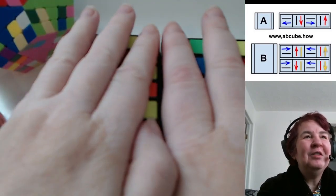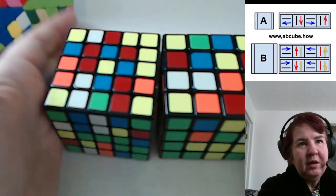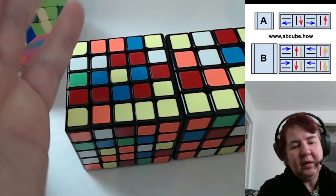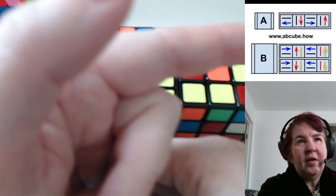All right, so corners are done. The next step that I do, and you can do your cube in whatever order you want. There's no order of operations. You can go layer by layer. You can do the corners last. I don't care. But when you're working them, you can solve them this way.